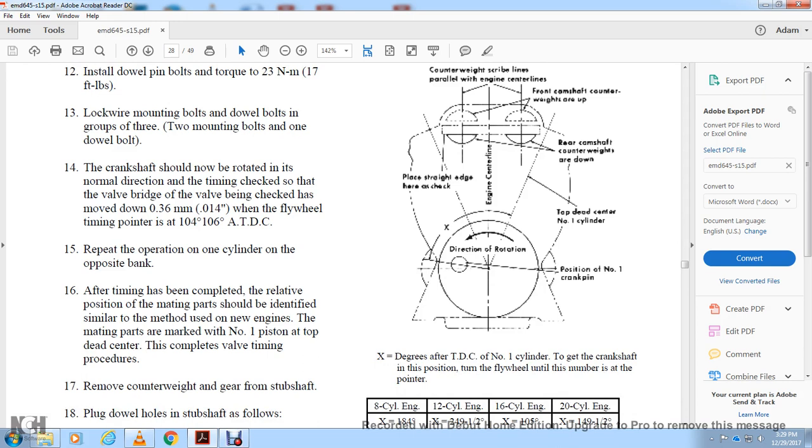When they have completed, the relative position of the parts is to be identified, similar to the method used for the engine. The parts are marked with the number one position at the top dead center to complete the valve timing.